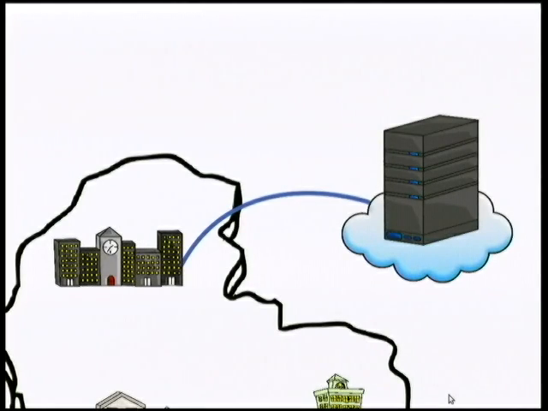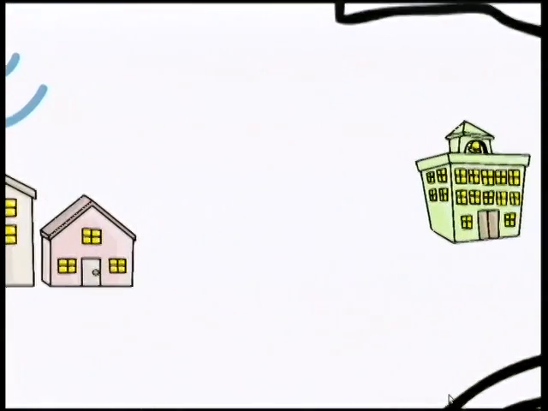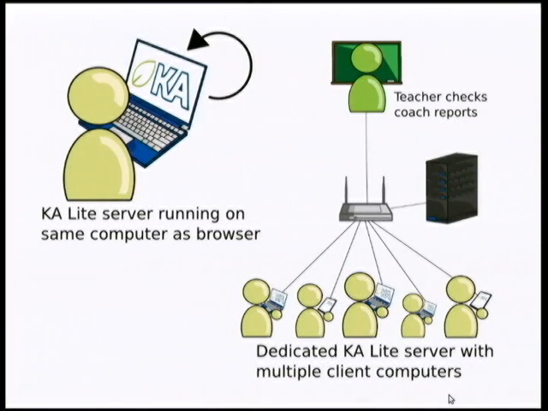The content is synced in through high-speed connections into the cities of the country, and then through lower bandwidth connections over slow sync to servers in more remote areas, and then the final mile we get to through the sneakernet. So it can run, again, standalone on the end user's device, or it can run on a server in a classroom so that the teacher can also connect in, view the student progress, and help mentor the students, so that we're actually empowering the teachers instead of just trying to replace them.